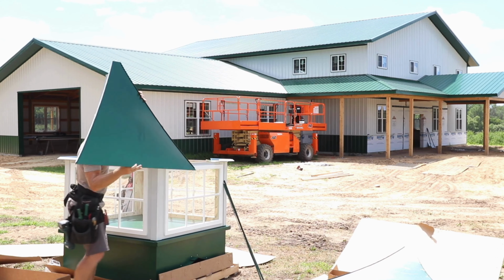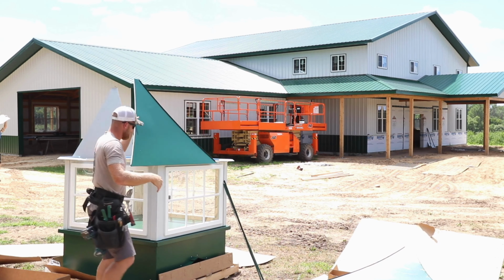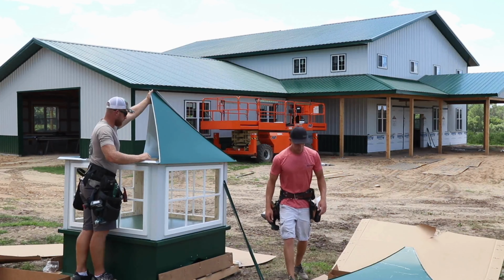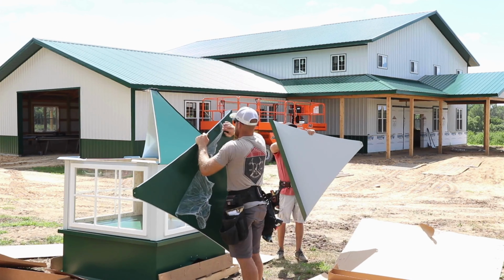Come from the other side, my dude. See it from the other side. Just get on the other side. Okay. I'm trying to figure out what you're doing. So easy, a post framer can do it. We should just put Zach inside of it.